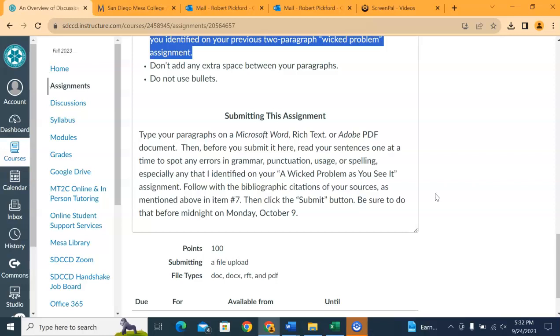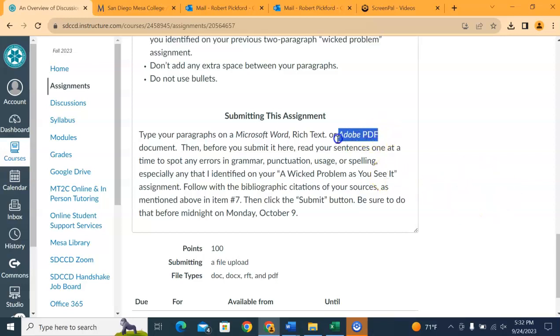It's a quick, cheap, and dirty text generating app that you can use on almost any laptop. If you have Microsoft Word, great. But remember, if you're using Google Docs, because, well, it's free, you can save something in Microsoft Word or Adobe PDF. I prefer Microsoft Word, but I'll accept either one of those.